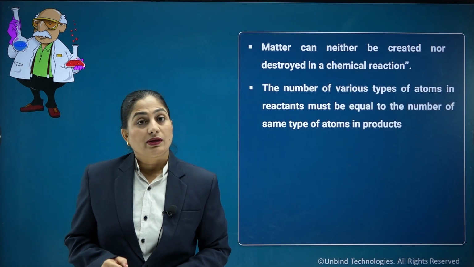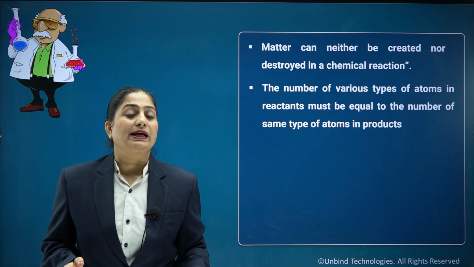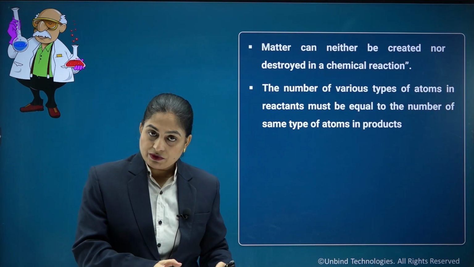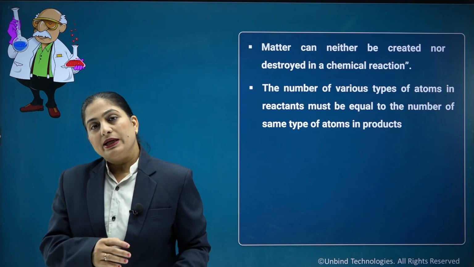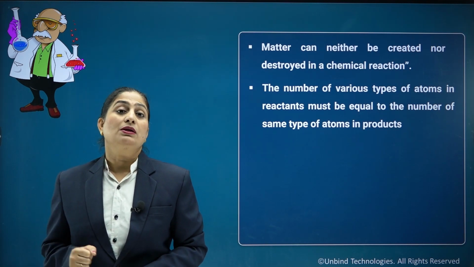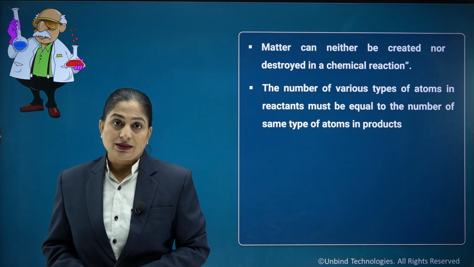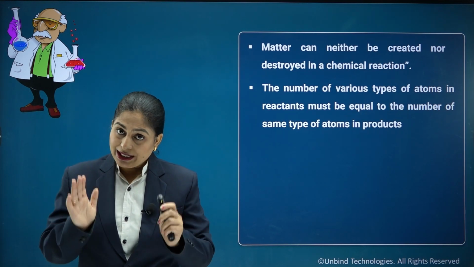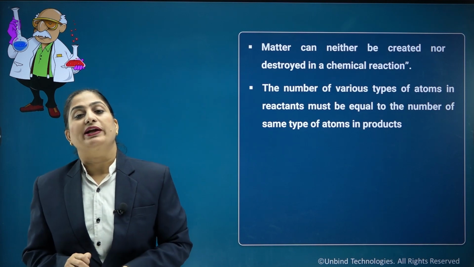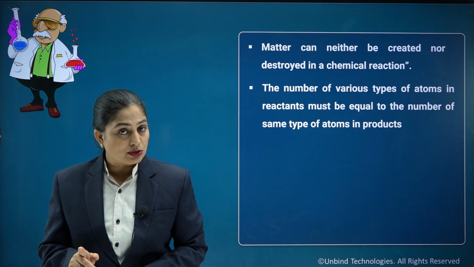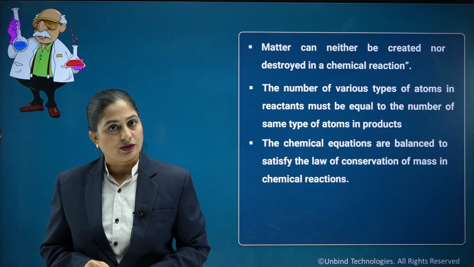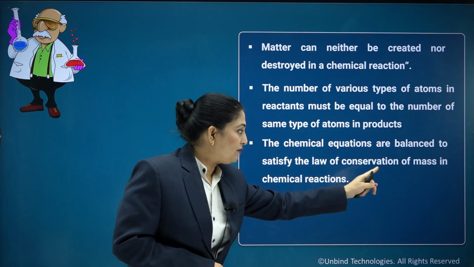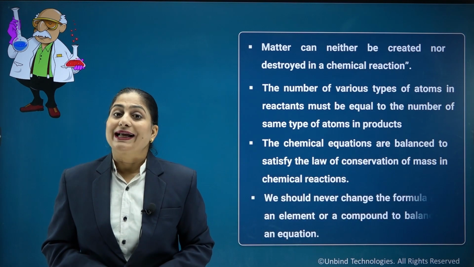Now, we know that matter can neither be created nor be destroyed. Similarly, when we talk about any chemical reaction, the atoms which are present on the left side, that means as reactants, change into products, and they should be the same in number and the same in mass. Because the law says that matter can neither be created nor be destroyed. It means it should be in the same manner. It is only the rearrangement of atoms that takes place during the reaction and this is also the reason for balancing a chemical equation. So, if I ask you why we are supposed to balance the equation, you can say that it is to satisfy the law of conservation of mass in any chemical reaction.